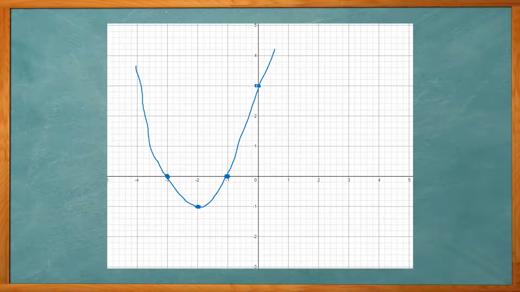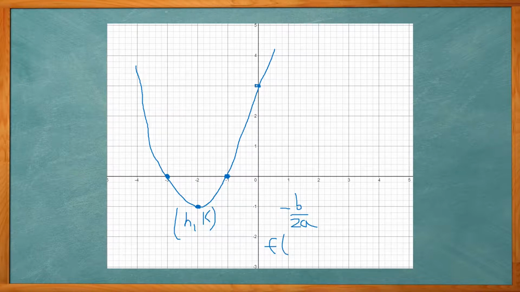Hopefully from this video you learned how to find the vertex of a parabola. Remember, find the h term. Our vertex is h, k. By doing negative b over 2a, and then plugging that value into the function to find our k value. And we also found our x-intercepts by setting the y equal to 0 and solving for x. And we got our y-intercept by plugging in 0 for x and solving for y.